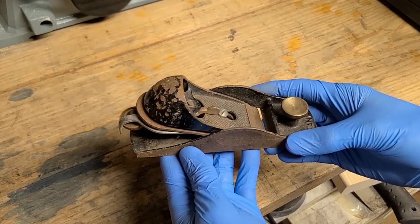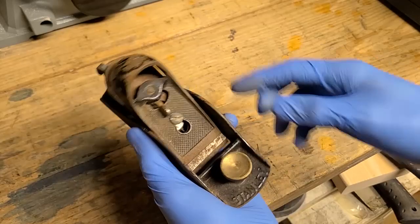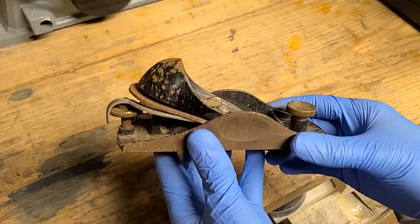Hey folks, I got this old rusty plane for $2, and it's a good old Stanley one, when they were still using cast parts instead of stamped sheet metal. So let's see if we can bring this back to life.